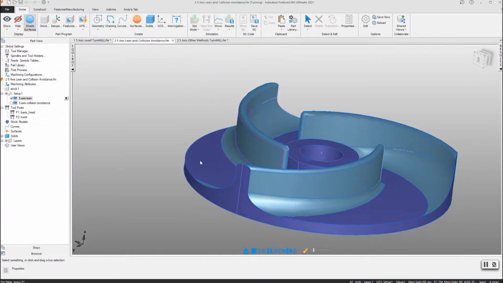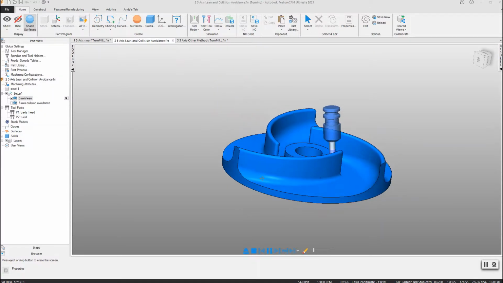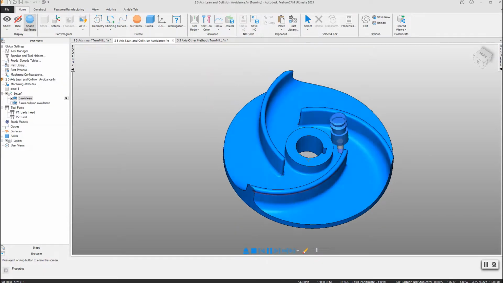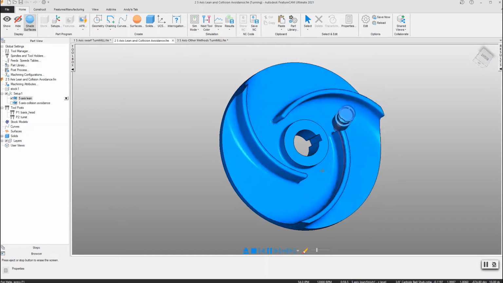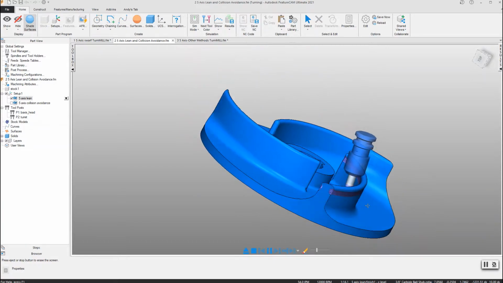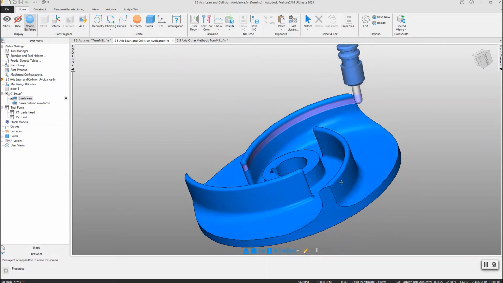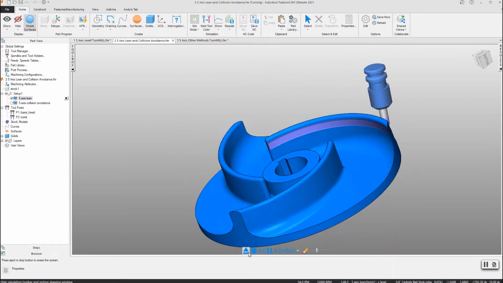I have the pop-up that would pop up on the screen disabled just so it doesn't get in the way, but it will pause on the collision. I still have that active. So you can see the nice motion. You can imagine that in that B-axis head of that machine that I showed you earlier. And you can see that it is avoiding collision because I've basically introduced a lean into that toolpath. Okay, so that's what lead and lean is doing for us.